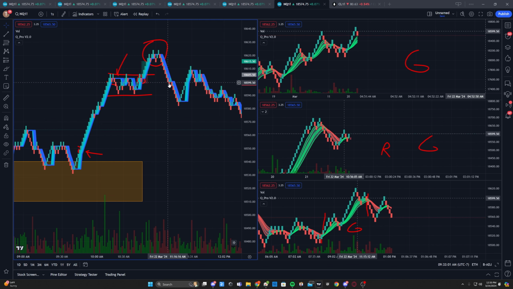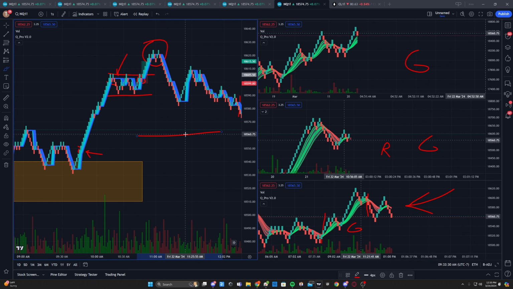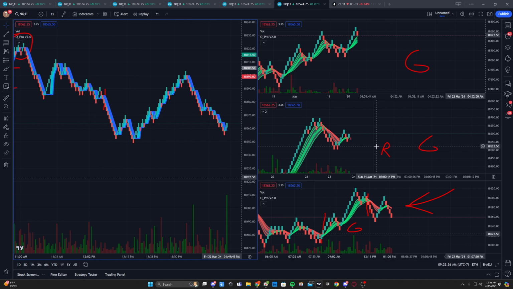Again, now we have this pullback, and you can see the pullback on the green. We're never trading against this, so we're not trading this pullback with this strategy. We're only trying to trade with this filter right here. This filter is crucial, right? So now I'm not looking to take a short until we start to see a flip. And we see the flip complete right here, so we see the flip complete right on this candle right there. And so now I am looking for potential shorts.